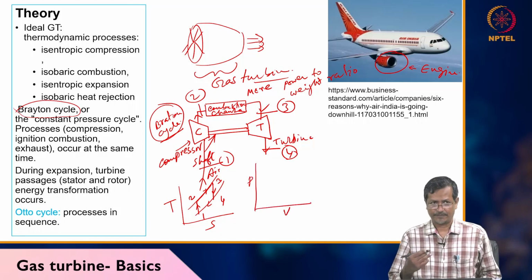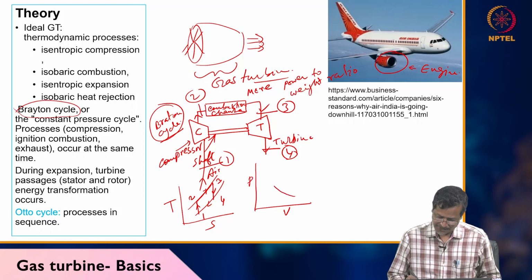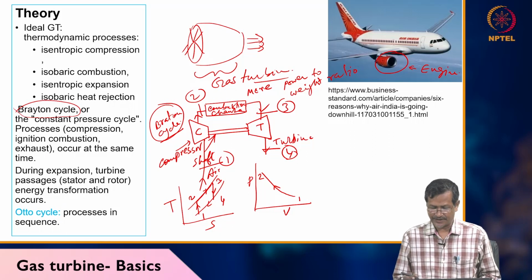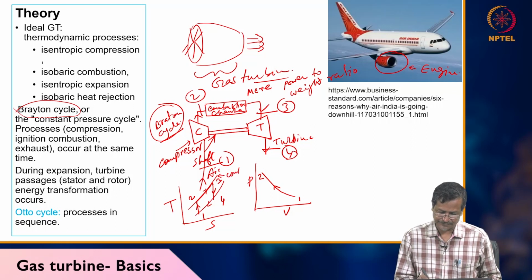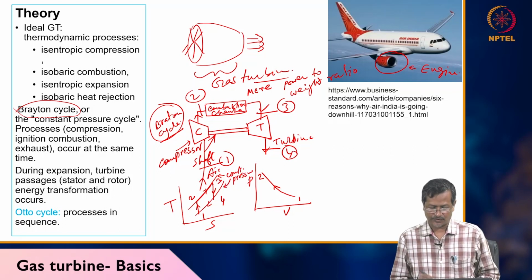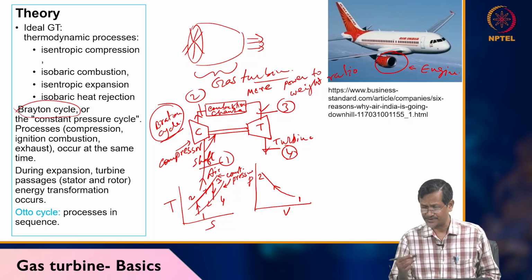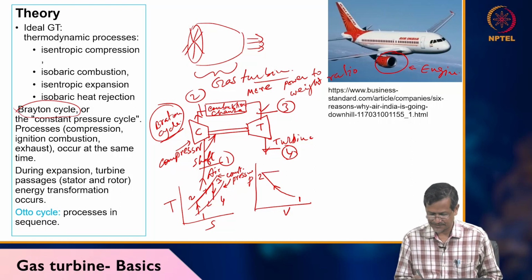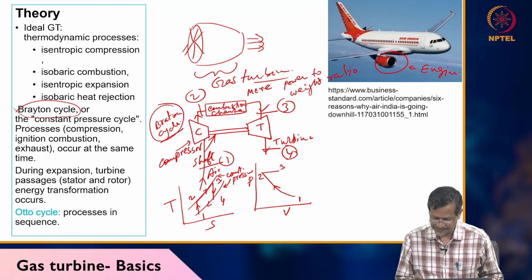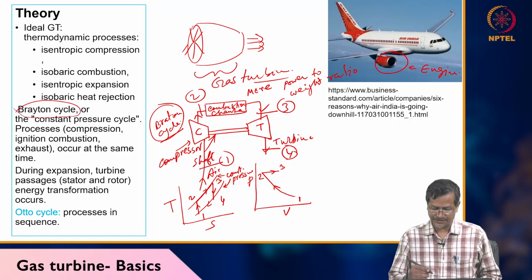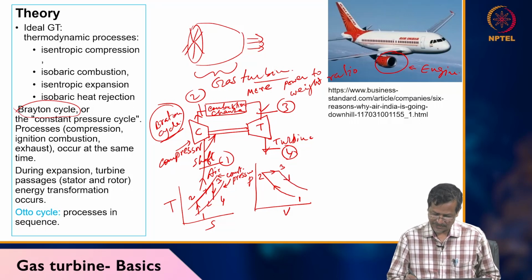Now we will draw this in the PV diagram. In the PV diagram, compression happens first, let us say 1 to 2 compression with your axial compressor, then 2 to 3 is a constant pressure process. This is a constant pressure line. So combustion is happening at constant pressure. 1 to 2 pressure increasing, volume reducing, then 2 to 3 constant pressure, then 3 to 4 expansion happens, so it is like this.